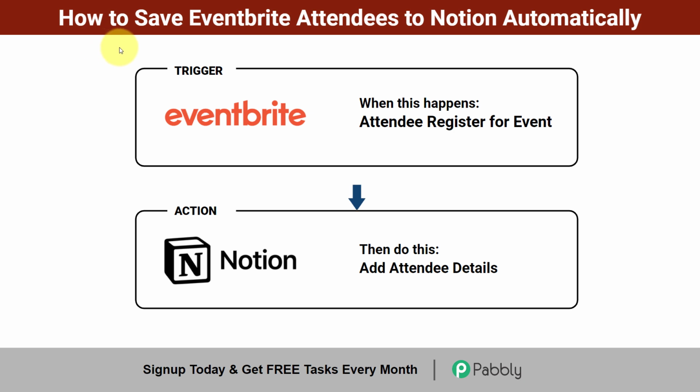In this video, I'll show you how to save Eventbrite attendees to Notion automatically. So the idea here is whenever an attendee registers for an event in the Eventbrite application, we are going to automatically add the attendee details into the Notion application. And we are going to do that by integrating Eventbrite and Notion with the help of an automation software. So if you also want to set up this automation for yourself, come with me and I will show you the whole process step by step.